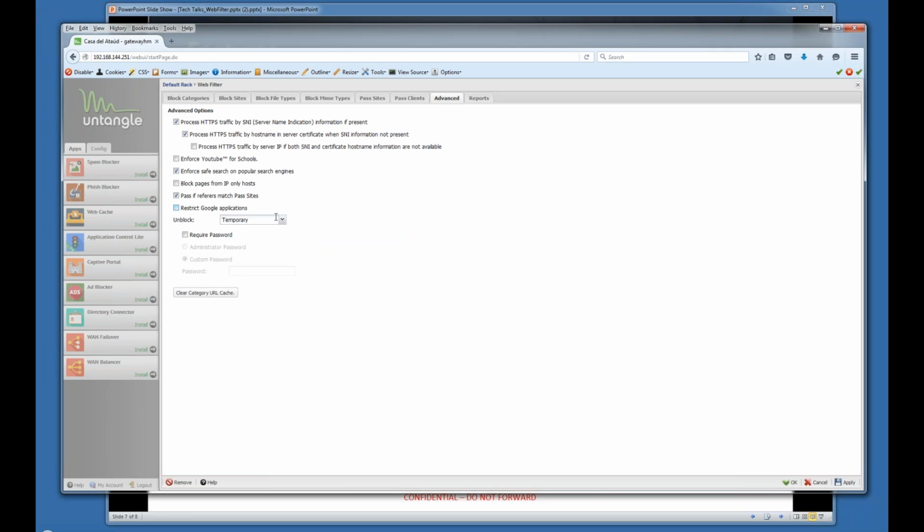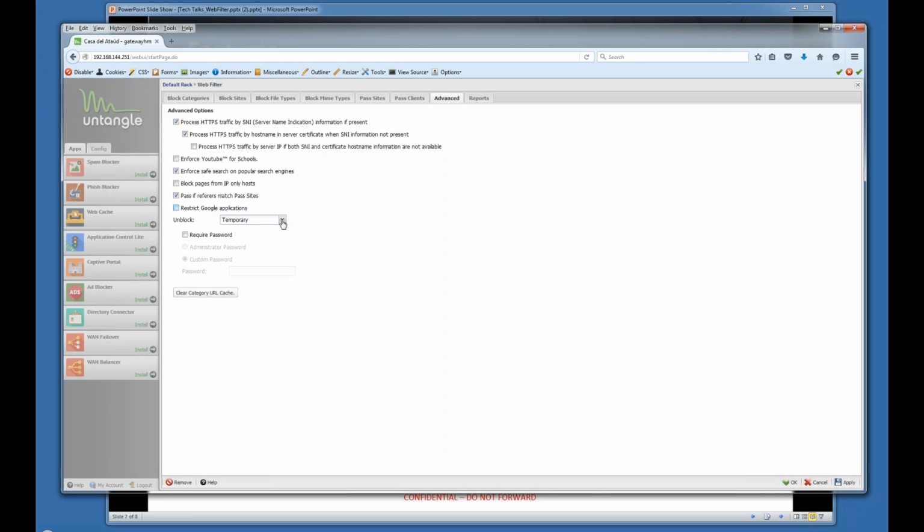One feature that I find really useful, especially in companies that have multi-tiered organizations, for example, you have a CEO, some vice presidents, a director, but then you also have a whole list of people that are more heavily blocked. So what you can do is use this unblock system.